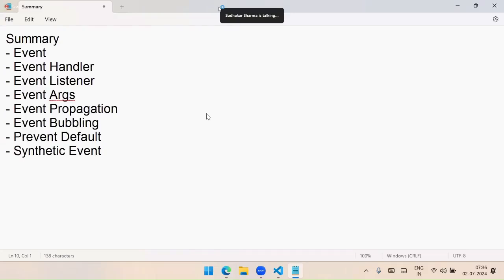So you are using synthetic events. These synthetic events are mapped to browser events. We don't use the browser events directly. Yesterday I explained that process and showed you how they are derived.